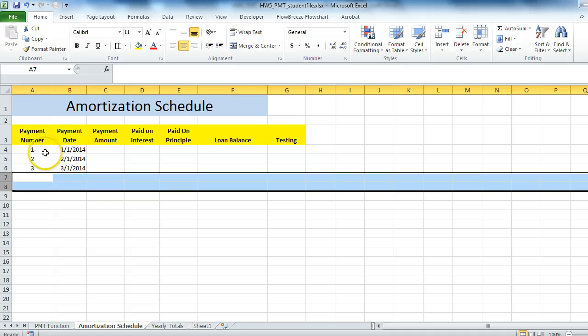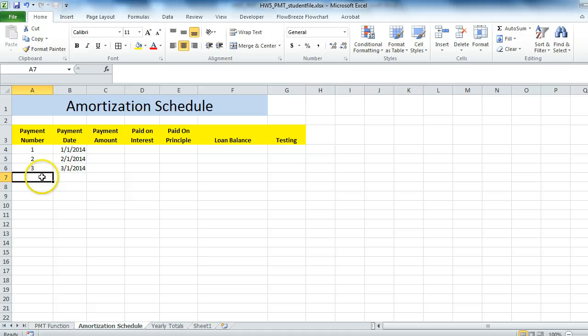I just gave 3 rows for the payment number and payment date. In Excel, the system is intelligent enough to figure out what we are trying to do. So like 1, 2, 3, 4, something like that, and we need about 120, but you don't have to type all the numbers in here.